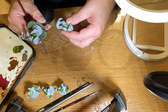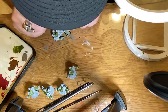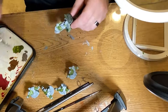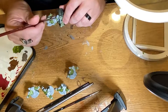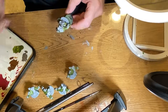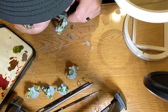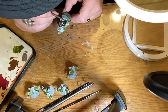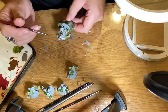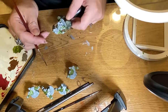Guys have that? No, that's a mold. That must be a mold line. There's a little bumps right there. It must be an extra mold line. Is there a little rope? No, that's a mold line. Oh well. Toes. And almost forgot these toes. Yeah, he's got a mold knob there too. Oh well.